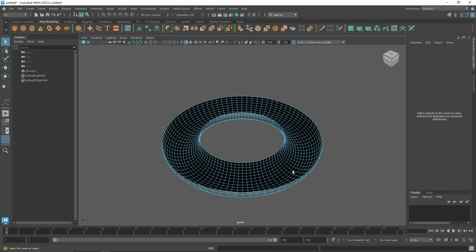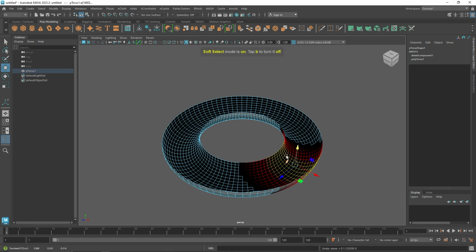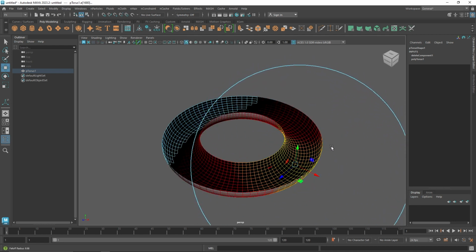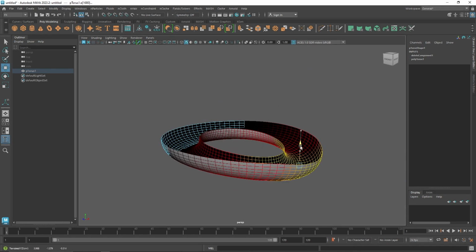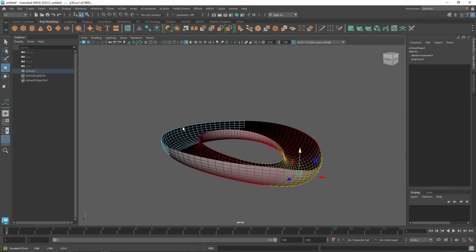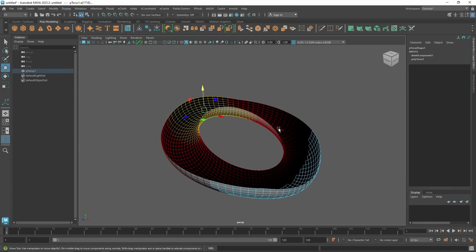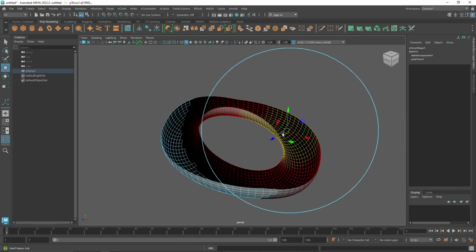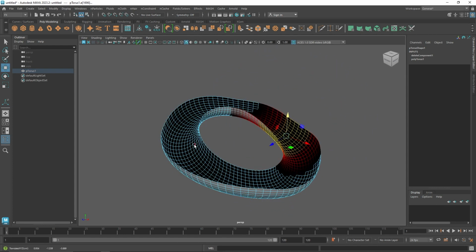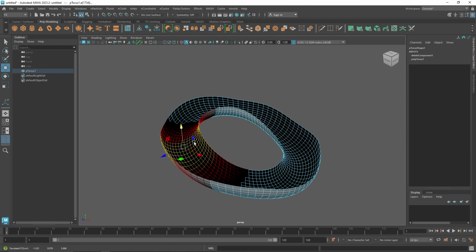So I'm gonna just select a single edge, double click on an edge to select it, and you'll notice that we are only moving one edge and we want to create a fall off of this edge. So what we're going to do is click B on your keyboard and you'll have this access to your soft selection brush. And if you hold on B and left click drag, you'll notice that we can transform our brush. So I'm just gonna create a nice fall off and just lower this down. All right. I'm going to do the same with the other end as well. I'm going to increase this, and then you can just select some part of your edges and just pretty much transform them. It's totally up to you.